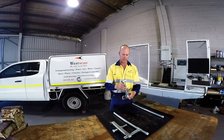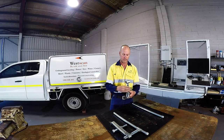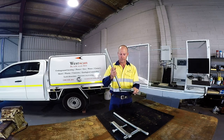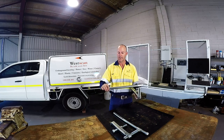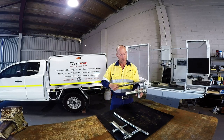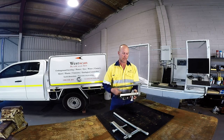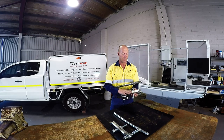Next we've got our pressure bolt, and then we can just drop in our handle. Very easy, very simple to install and put together. 75 kilos of weight on the end of the turning bar equals over three tonne of pressure between the T-bolt and the pressure bolt — a lot of force on the edge of the pit frame to the lid, which breaks that seal. So now we've got it assembled, I'll show you how quick and easy it is out in the field.